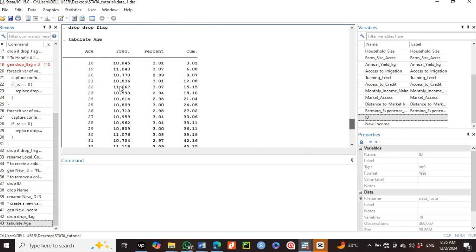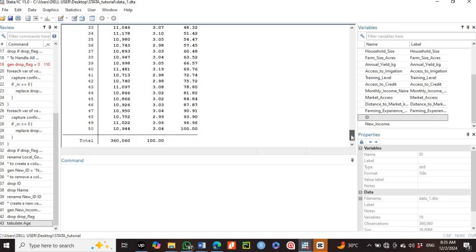Now you can see that the minimum age is 18 and the maximum age is 50. So this is too broad. We can create a grouping out of this so that we'll be able to manage the data more efficiently. So let's just do that now.